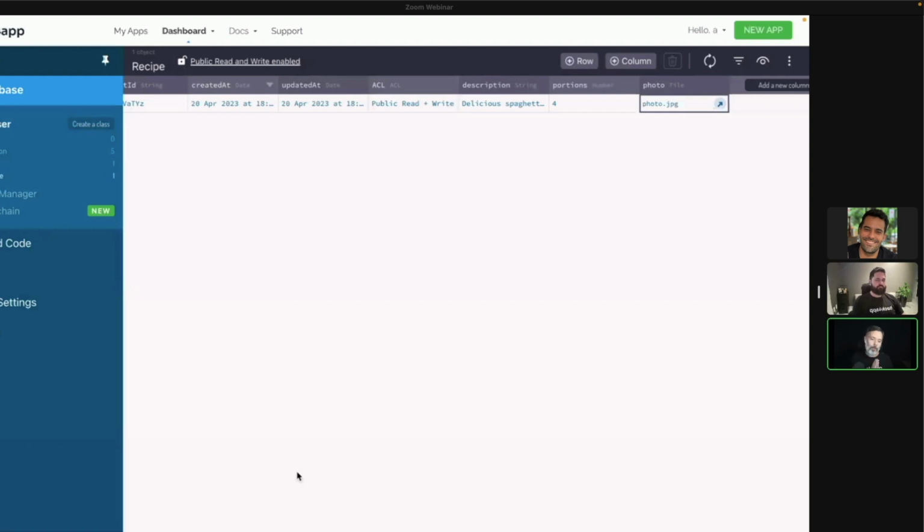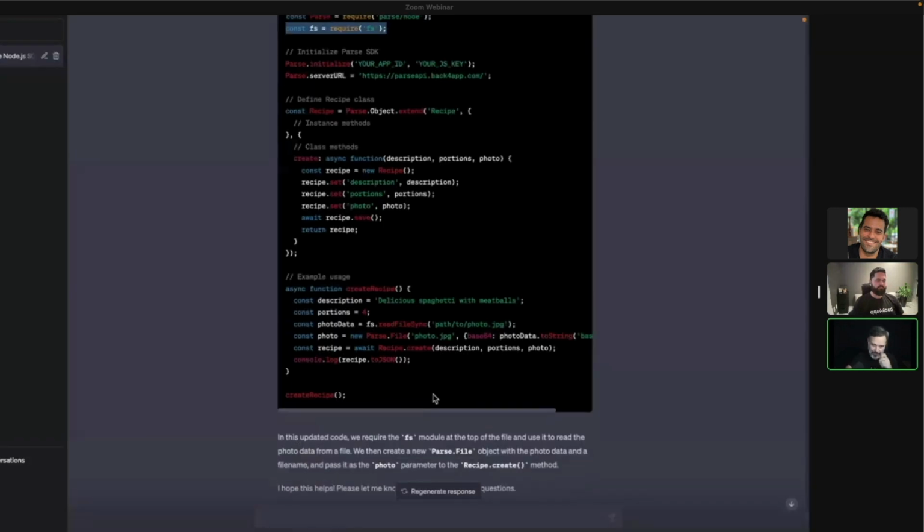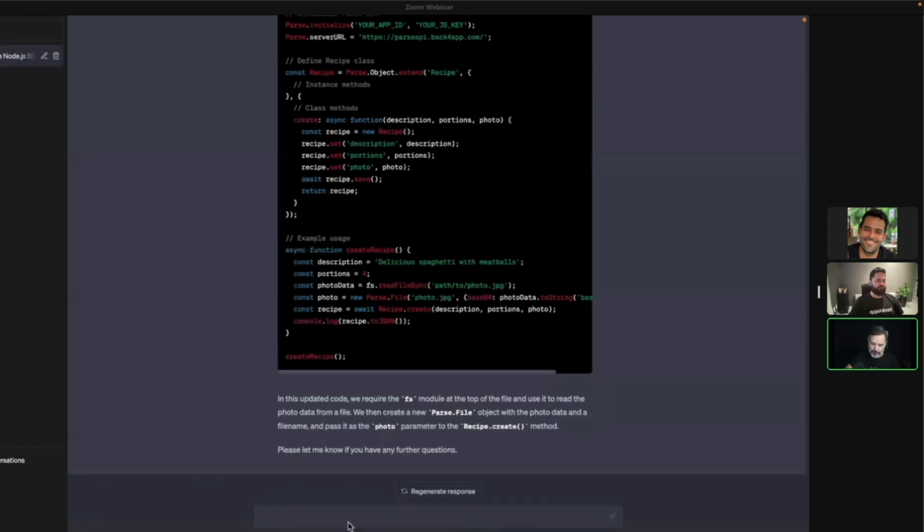Now, what if I want to set the user for this recipe so I can know which user uploaded? So let's go back to our ChatGPT and ask it to add a new property here that has the user.